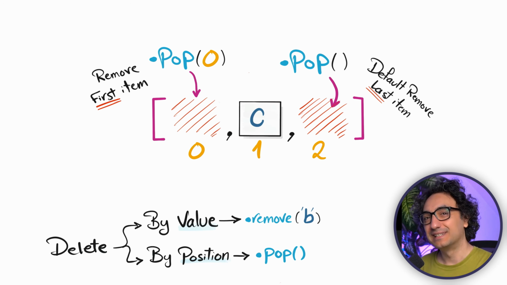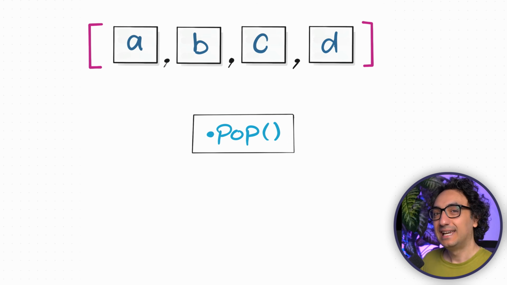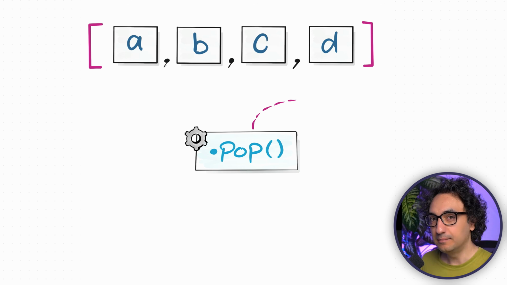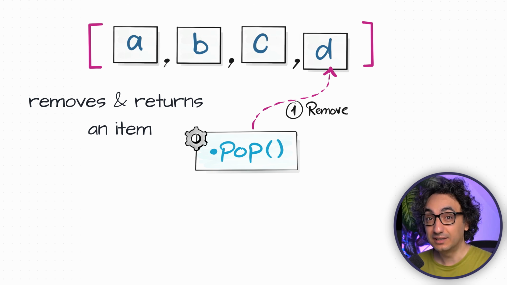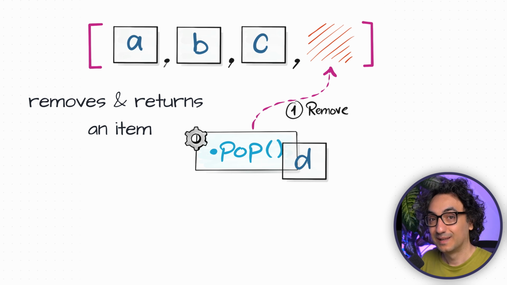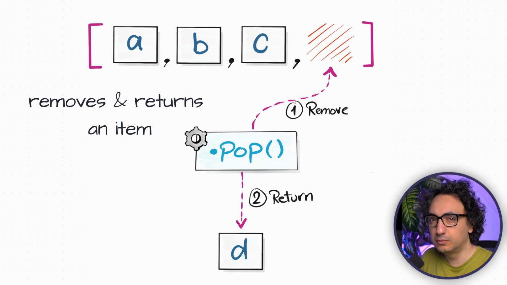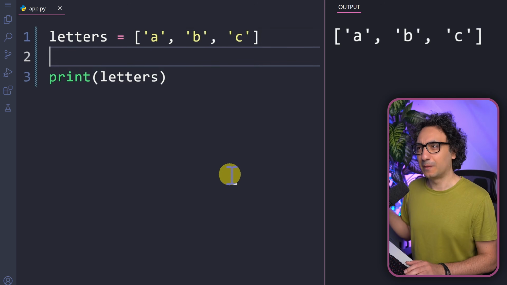And one more thing that is really interesting about the pop is that it will not just remove the item, but as well, it's going to return the removed item to you. So with that, you have the chance to understand what is removed and as well, maybe to do something about it. So this nice method, the pop, is actually doing two things. It is changing your list and as well, it is returning something back to you. Okay, so now let's play with this method.